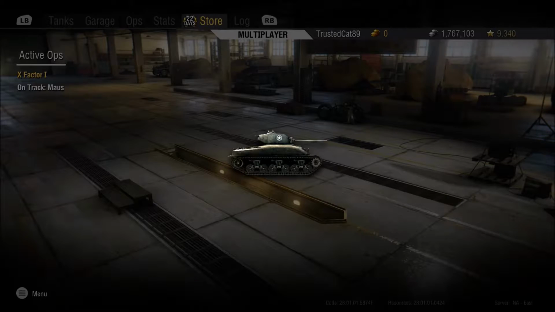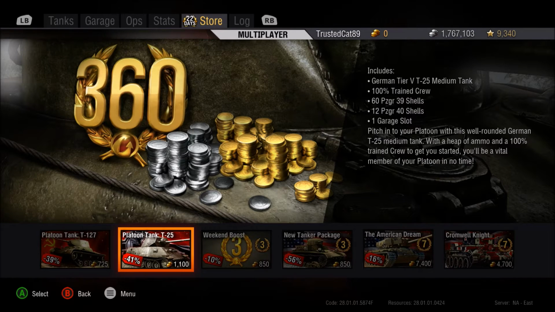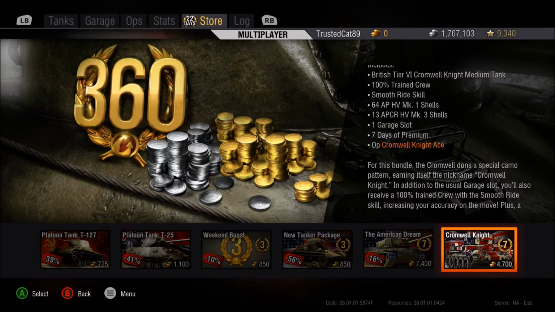Let's go to the store. What's here? Platoon Tech T. Soviet. Yes, I own one of those. That tank is new. That night thing. It's a Cromwell. And yeah.